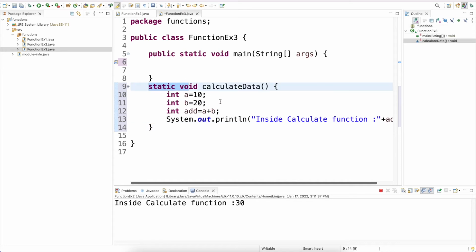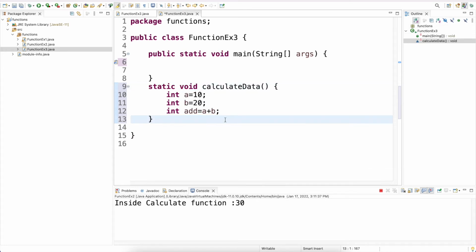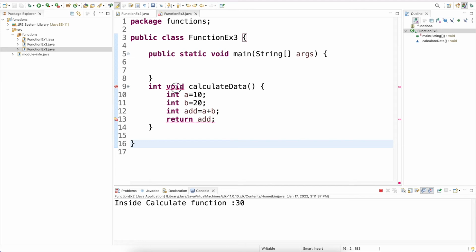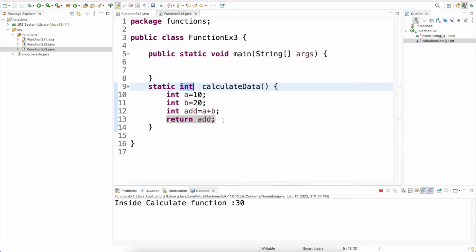I have the static, but instead of printing here, I'll say return addition. I'm returning something. What is that something? It is a number, so you are returning an integer. When you are returning something, let me write here: no argument with return type.